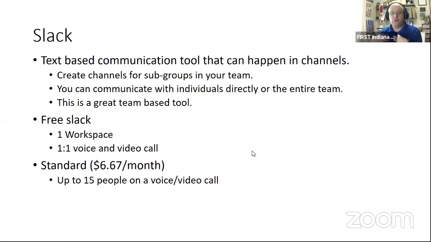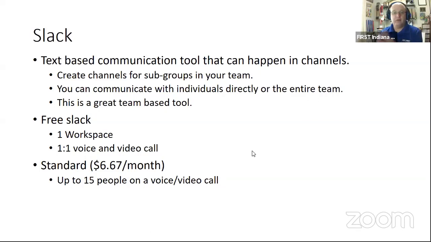And then as a mentor, you can blast out messages to the whole team at once, or to just a sub team. It is a really strong tool for communication. It really is kind of a replacement for email in a lot of cases. So if you think about what we could use as an internal communications tool for our team that could replace email, this is a strong tool for that.